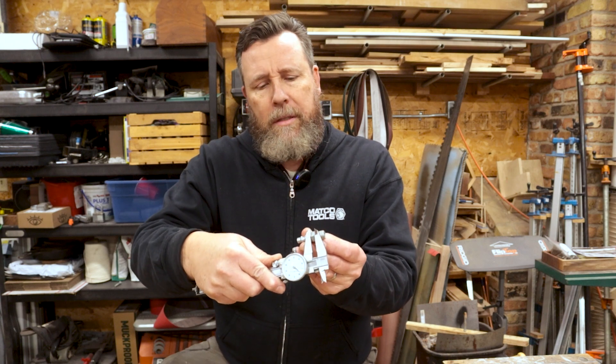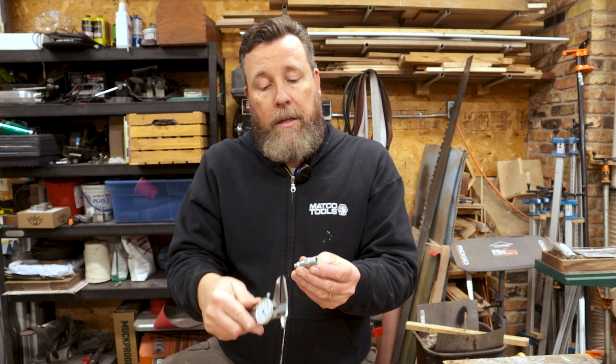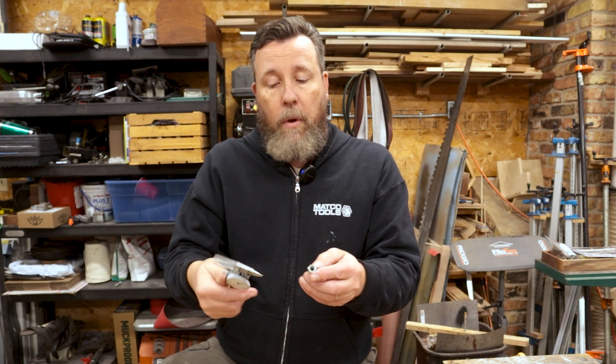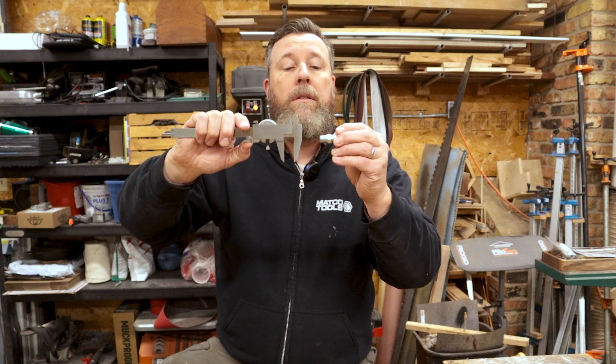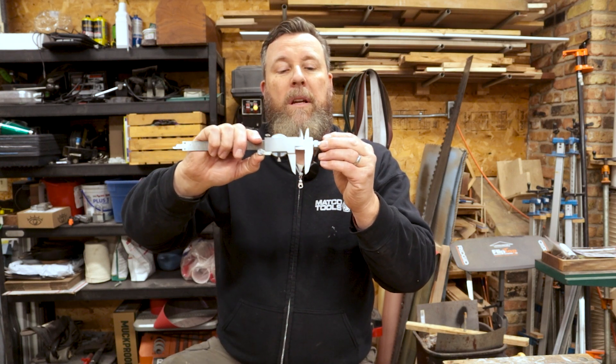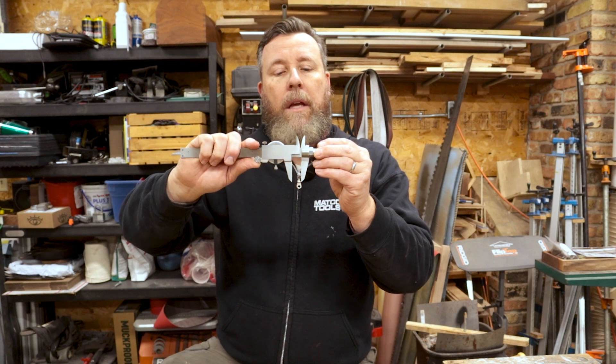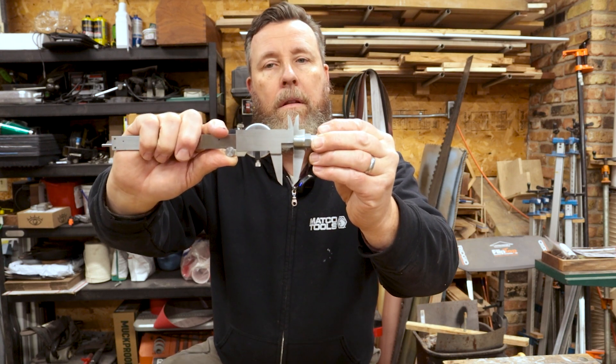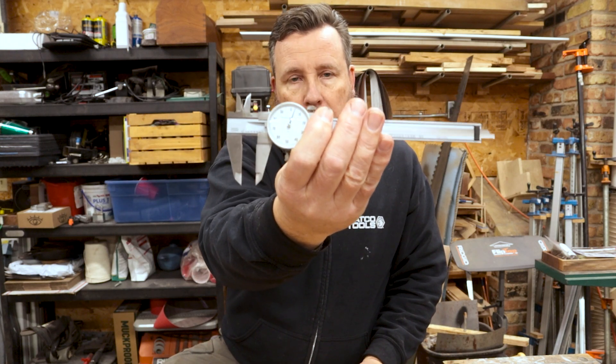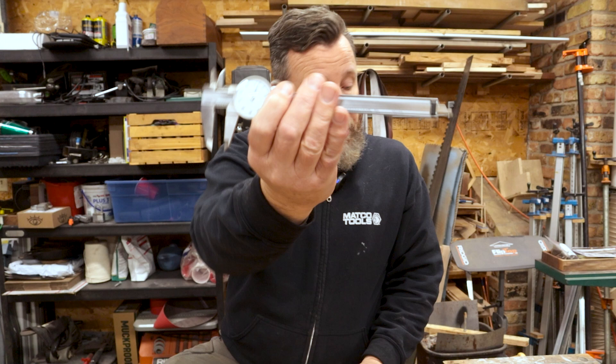Typically, I wouldn't measure this because it is what it is. But if I wanted to know what that was, what I can do is I can actually put this on that surface, but I'm going to put it behind. And I'm going to slide that so it just touches right there. And that will give me that step and that measurement of that particular item I want to measure.